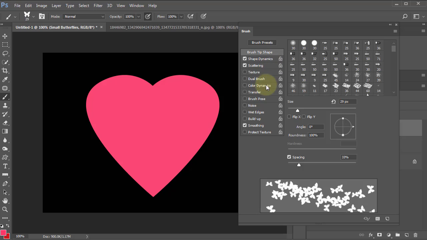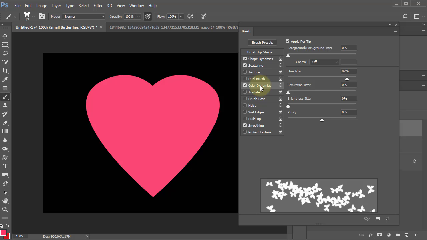Now we want color also, so I'm just going to click on Color Dynamics, and here's where all the color variations happen. So you can click on hue jitter, and I don't go as high with these as I do with the other ones.